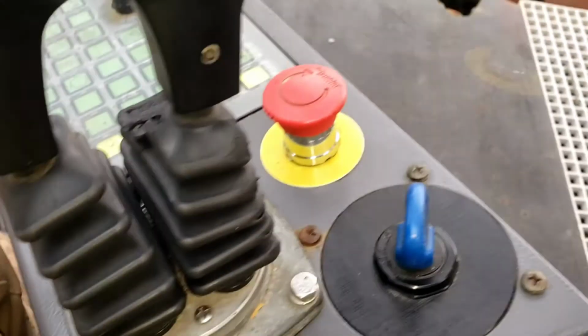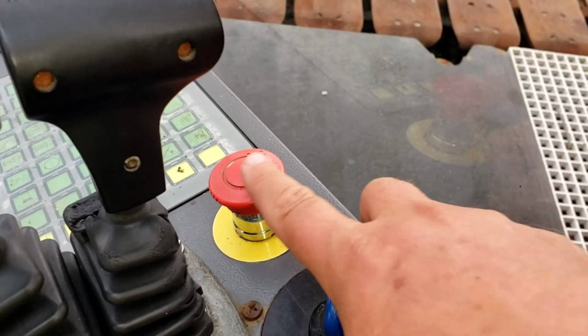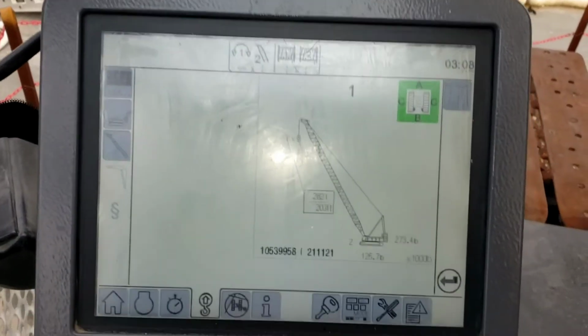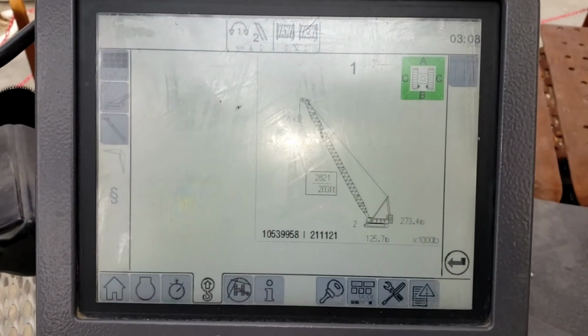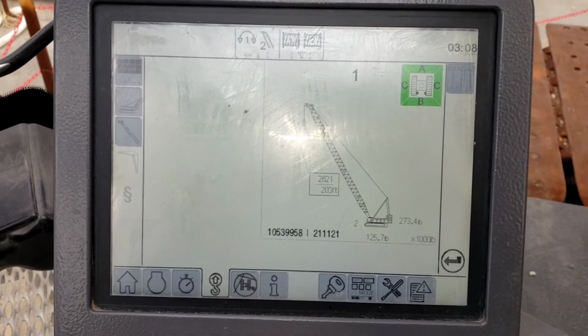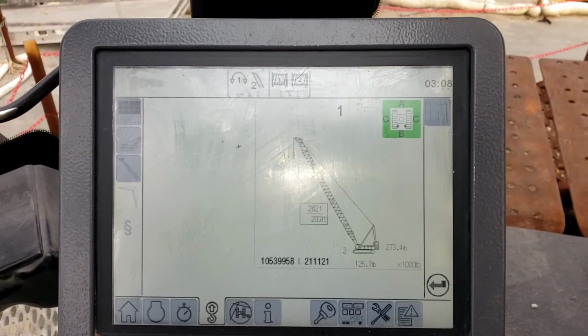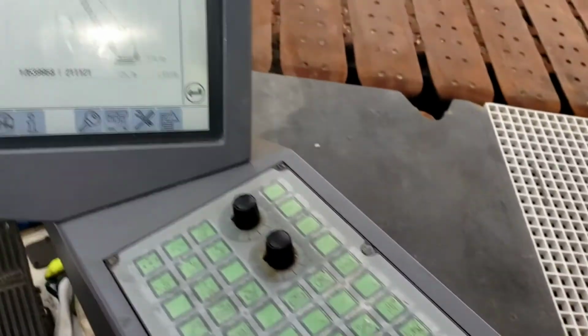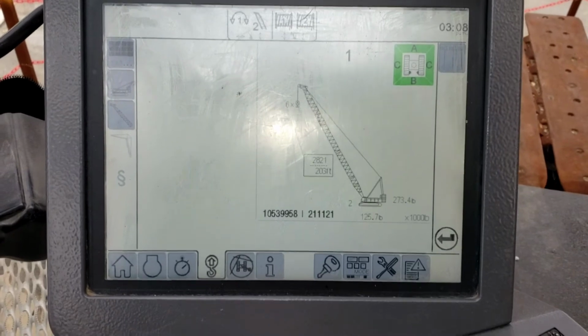When you crank the crane, the engine is very, very quiet. So also the red shutoff button, make sure it's pulled up. The engine is quiet, and if you crank the crane in a loud environment, you will not hear the engine. So listen closely. Okay, this is your home screen. We have started the crane.